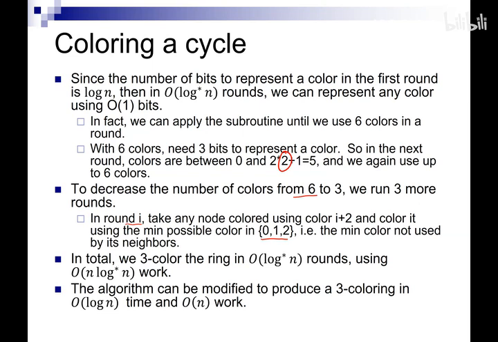This log n time is actually enough when we use this coloring algorithm as a subroutine in some other algorithm, because that other algorithm is also going to work in log n time. So we don't really need the coloring algorithm to work super fast. We don't need this log star n running time. It's okay that it just has a log n running time. But we do want to change the work so that it becomes only linear work, because the other algorithm where this coloring is used as a subroutine has linear work. So we want to make sure the subroutine itself does not have more work than the parent algorithm.